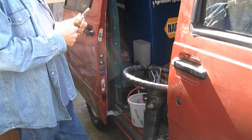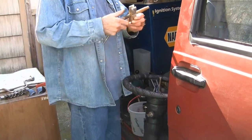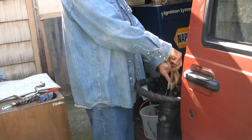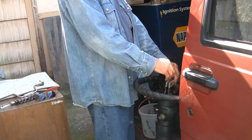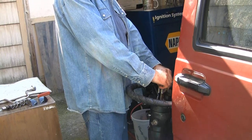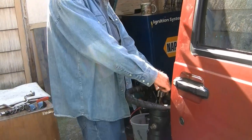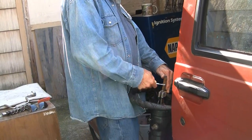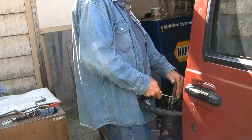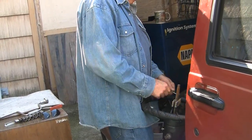Okay, what are we going to do here? Well, right now we're going to take down the steering column. We're going to just take this, put it on here, like that, and bolt this guy down in here. And what's the steering column out of? It's out of an S10 Blazer, I think about '86 or so. Anyway, tighten this puppy down like that. I'm going to tighten this side down.